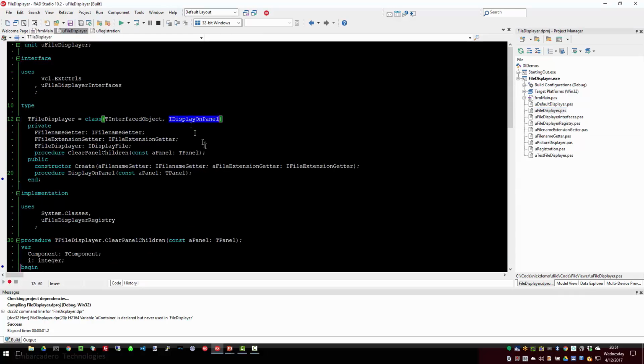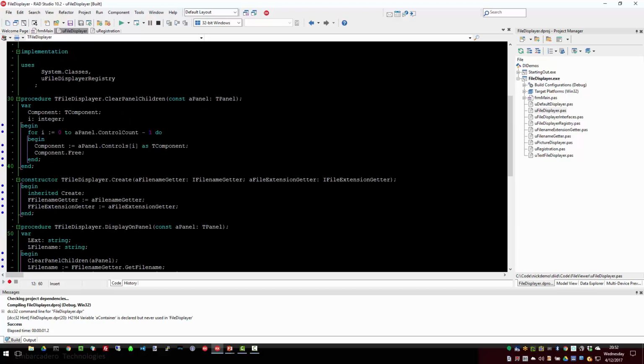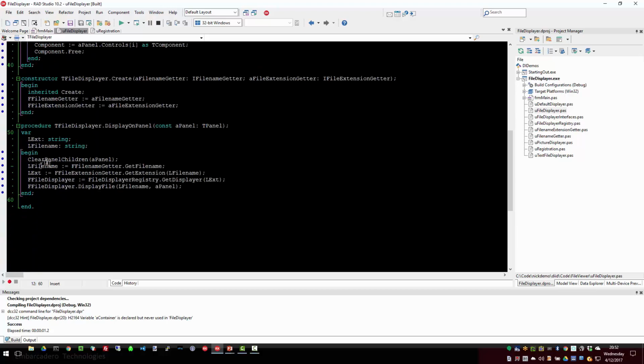It implements the IDisplayOnPanel interface, and you pass in an IFileNameGetter and an IFileExtensionGetter, and it goes off and gets a file name by calling the file extension getter's GetExtension and the file name getter's GetFileName. Once it does that, it calls the displayer and gets a display and just displays it by its extension, and then displays the file name in a given panel.